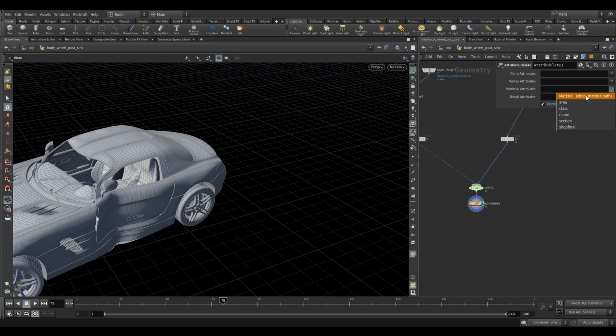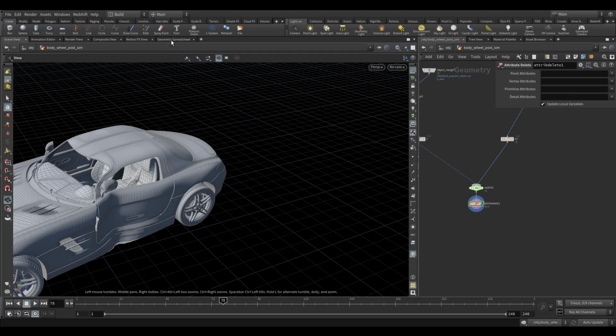Basically this is something, it's kind of a fault on our part, I suppose, but something that can come up. So we've got the shop material path, which is information for the materials here. And I wanted to keep that attribute because we used it to separate the windows and so forth. But for the final materials, we're going to be using this attribute. So there's a very similar bit of information.